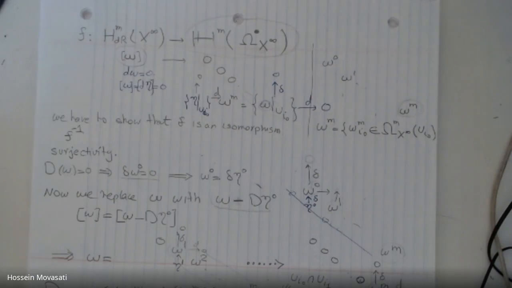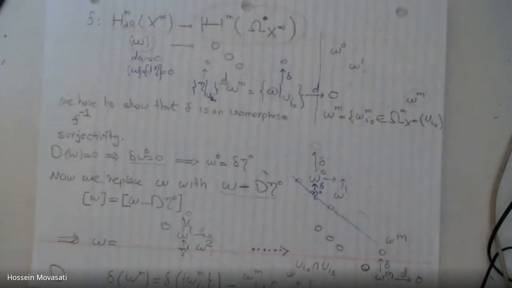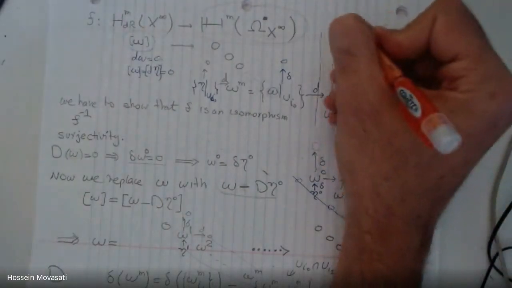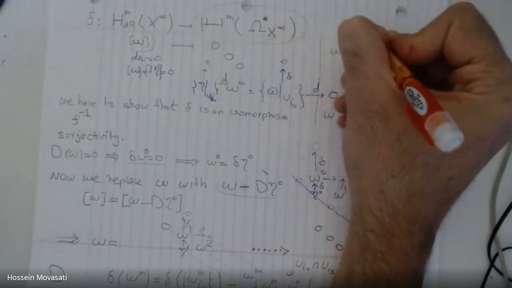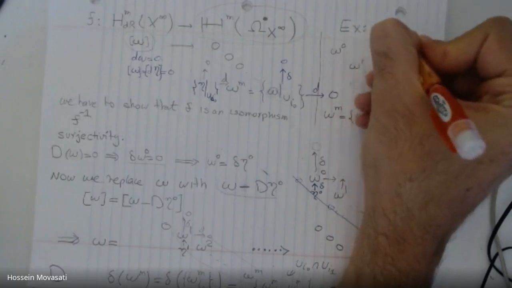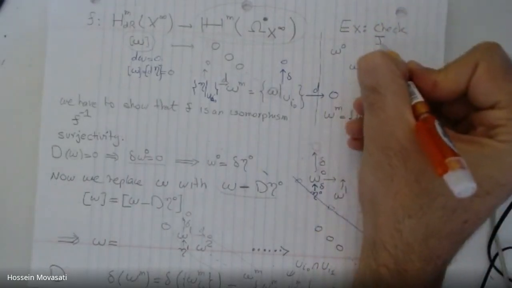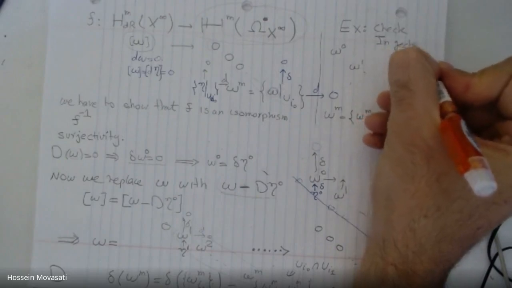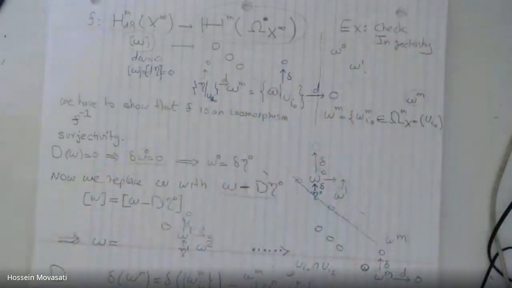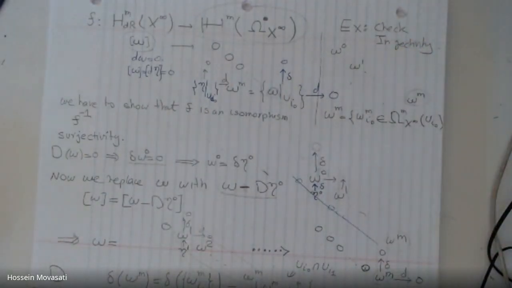And anyway, I think this kind of thing I have never learned by listening to somebody. Personally, I have learned just by playing by myself. And I think if you want to really get familiar, you have to, for example, try to check the injectivity. Maybe I put it as an exercise: check injectivity. Okay. Any question?